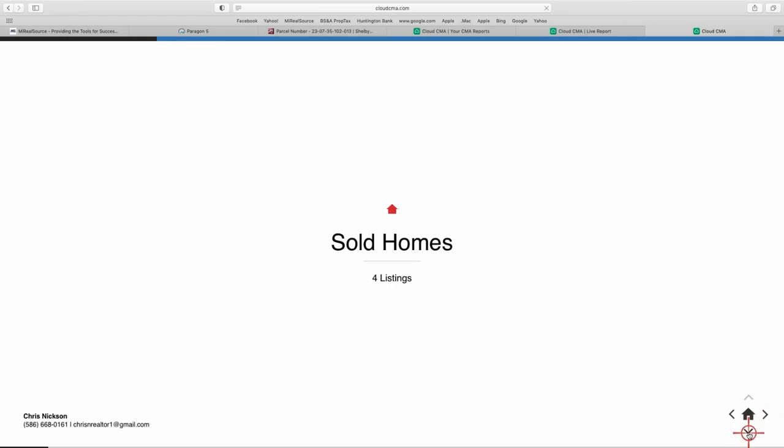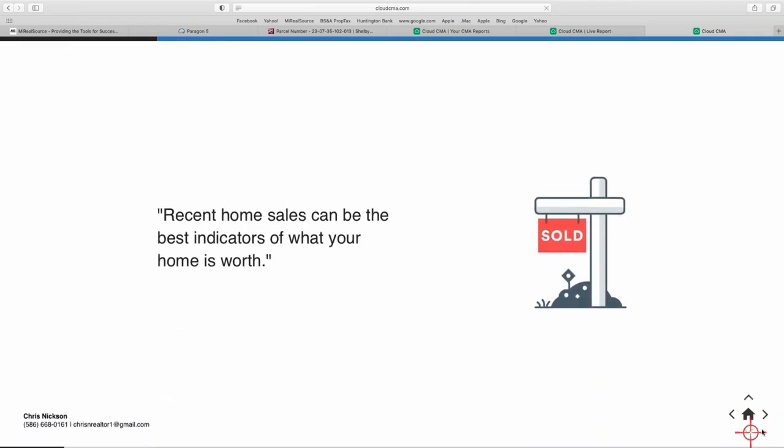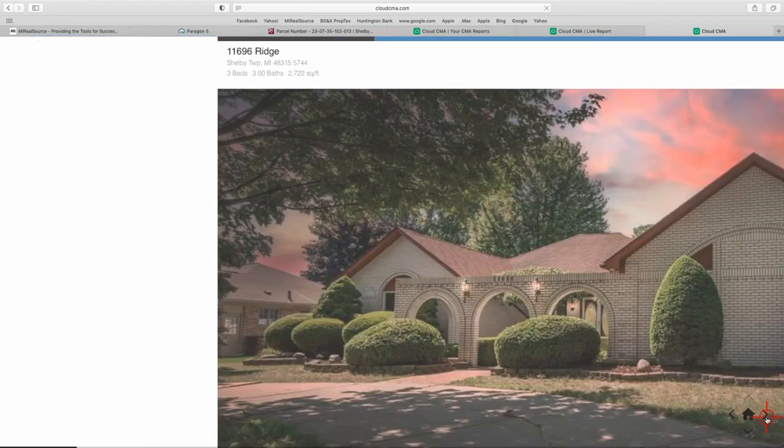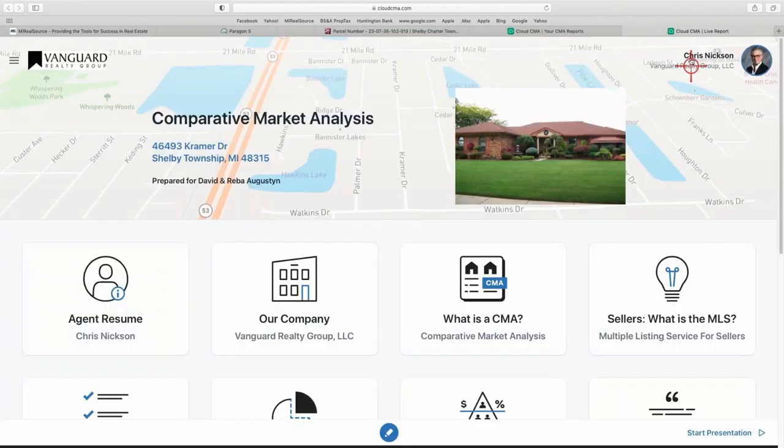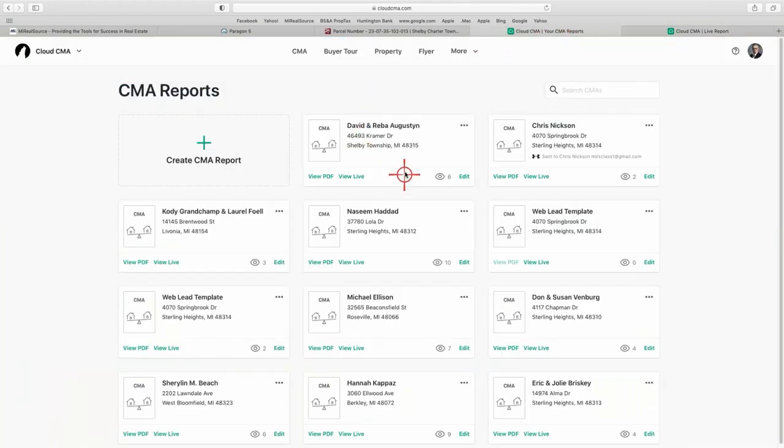You have a down arrow, so you have 4 listings on the sold side. Takes you over, and then it'll bring up the properties. This can show them the photos if you want to get into all the photos. You can. You know my feelings about letting them see too many photos, because they lose focus of trying to establish a price and start getting into aesthetics of different homes. Although aesthetics are important, the market's going to determine what their price is worth. So in Cloud CMA, you have those different options.